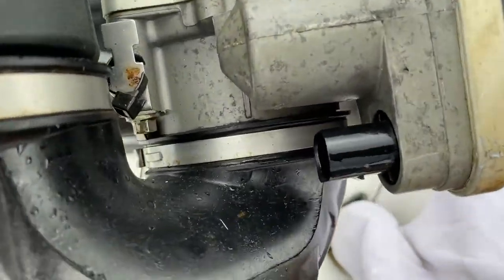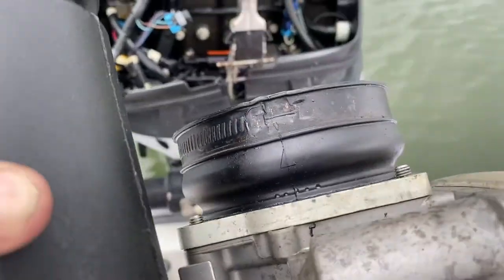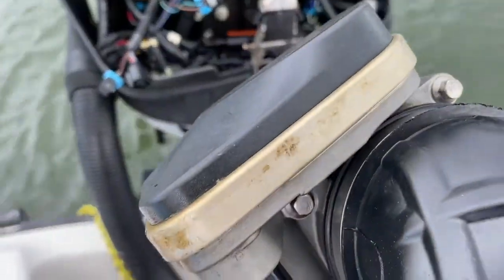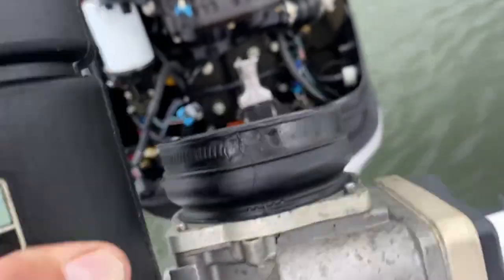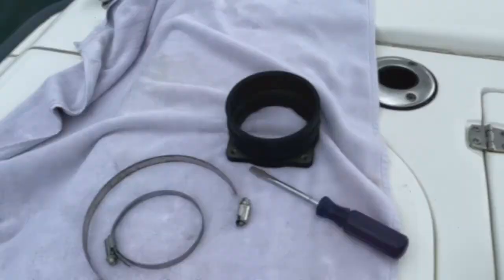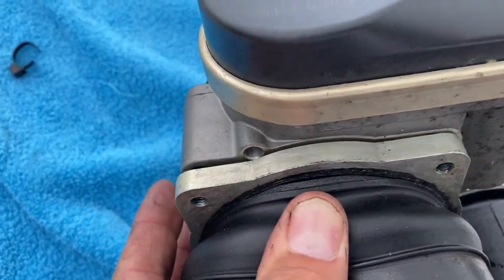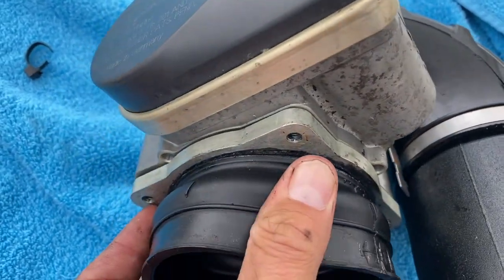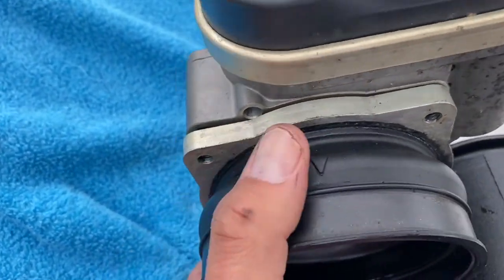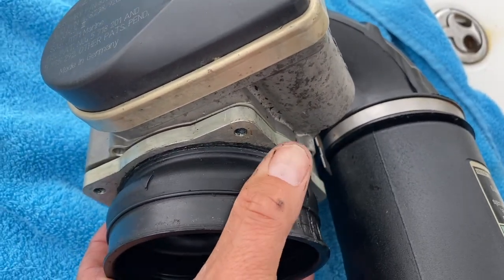I'm going to now remove that part. I've got the part removed — there was one more sensor I needed to disconnect on that black stem. Now I need to remove these four bolts: one, two, three, four. This thing will come out and we'll replace it with the new one. As I'm taking this off, you can see how it's split from the base, and that's letting air in and making a hissing noise. That also confuses the throttle to estimate how much air is getting into the system. So this is the problem — it's got to be replaced.